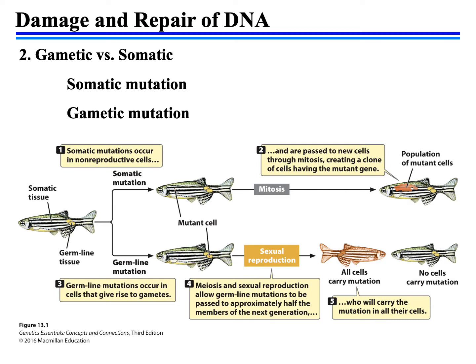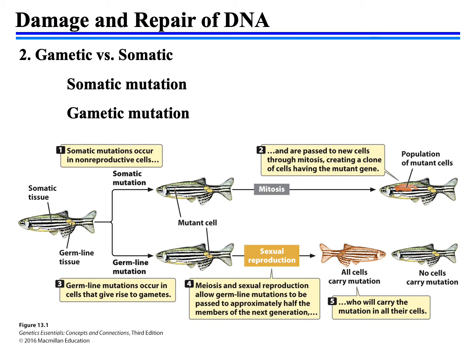Something a lot more serious might be something that's referred to as a gametic mutation. A gametic mutation occurs in the genes or chromosomes found within the gametes or gamete-forming tissue. This then has the potential of being passed on from one generation to the next.